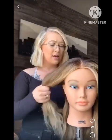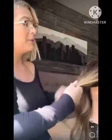And like I said, I'm not going to tell you guys you have to use one particular fancy comb. The biggest thing is when you are using the comb, make sure it's wider tooth, not a fine tooth comb, and you're pulling it through and then pulling it out. So you're not pulling it all the way through to that blonde.